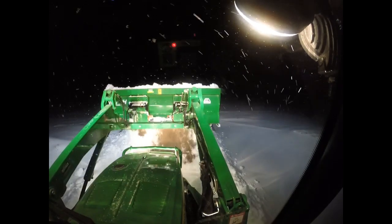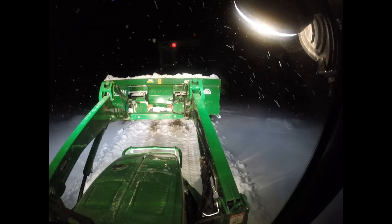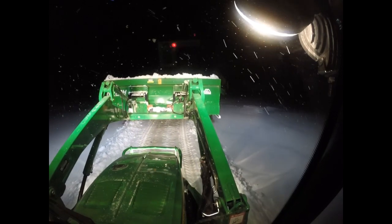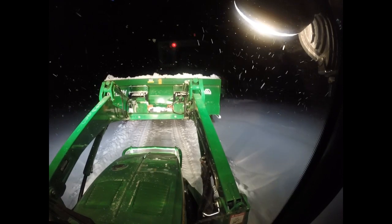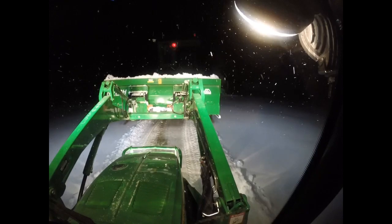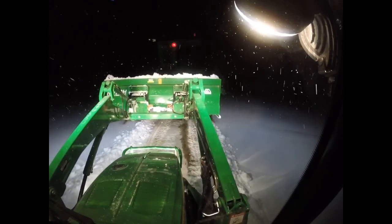Now that right there is a pile of snow. Oh Lord, I tore up the grass. Yep, it was off at an angle. So, anyway, let me fix this while I actually have a guide before I lose it.